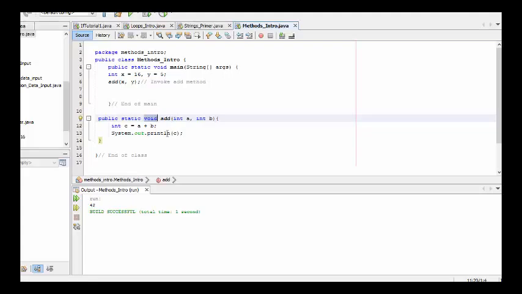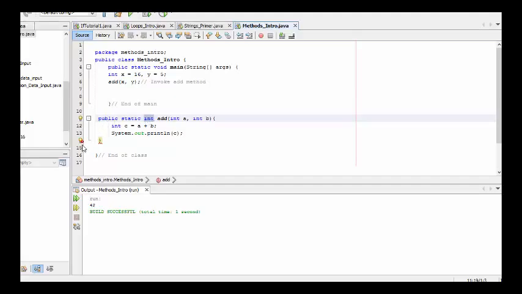The point here is that the word void states that this method is going to return nothing. Now, let's say that we want it to return a value to the actual program itself, back to main. In other words, to use it. So what you'd actually do at this stage is public static int add(int A, int B). Now note here, it's only the data type of what you're returning.